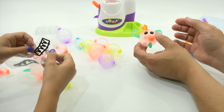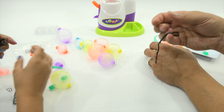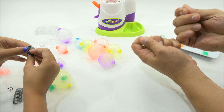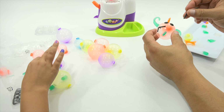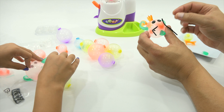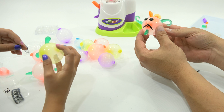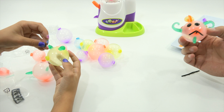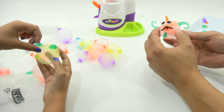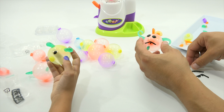Here, hand me that black stuff. The stuff that you threw away. Oh yeah, give me that. I want to give him some hair. Give him some wild hair. Look at that. Oh, wait. I just gave him a mustache. Here, I'll give him a mustache. Watch. Oui, oui. I am now the fishy with the mustache. Right? I am a fishy with a mustache, and I will swim. Yip, yip, yip, yip, yip, yip, yip.